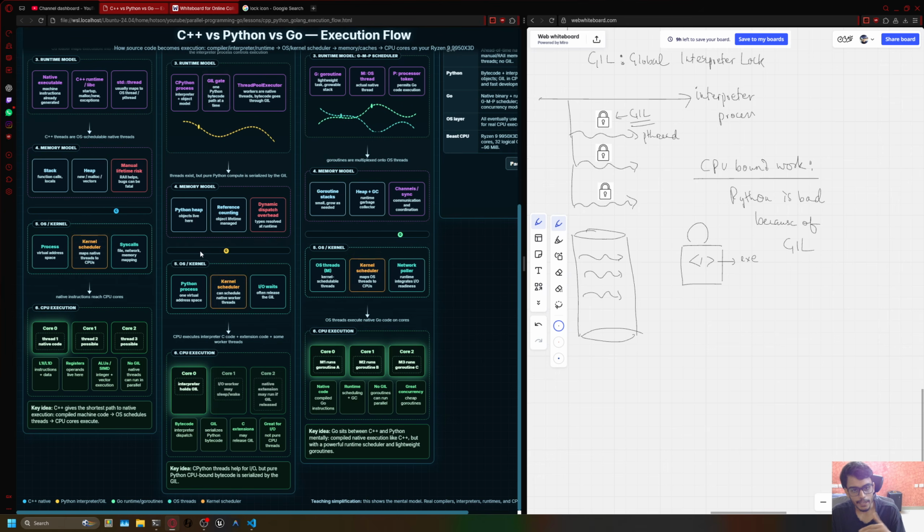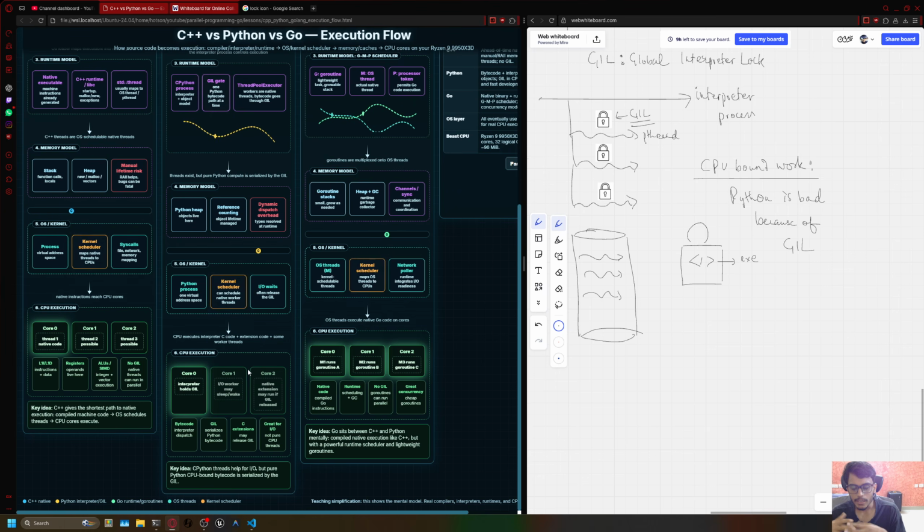Then it goes to the kernel where it actually creates a pthread, and that pthread gets scheduled by your OS and gets executed. So that's why Python alone is bad for CPU bound work.